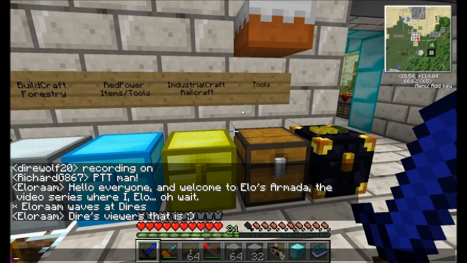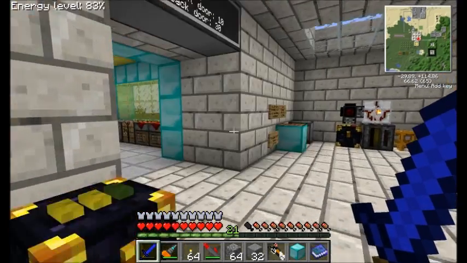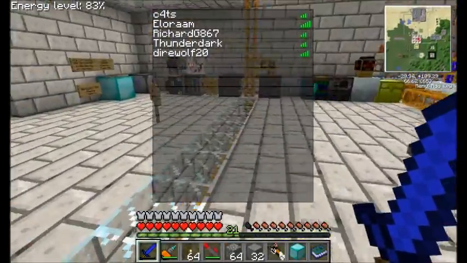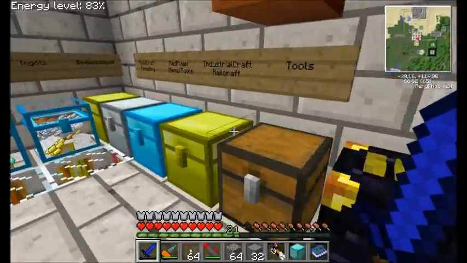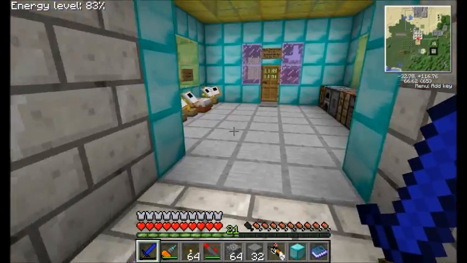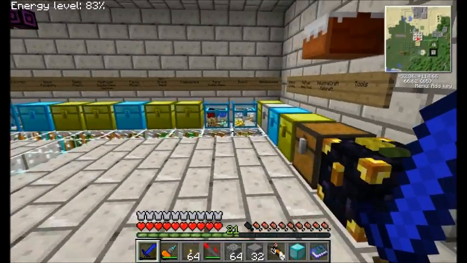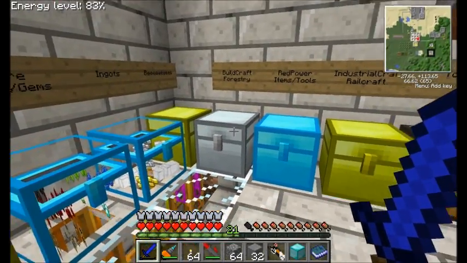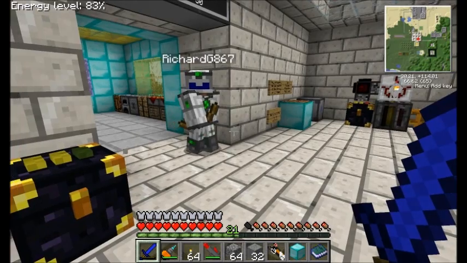Just getting situated on the server. Got LRAM, C4TS, Richard G, and Thunderdark hanging out on the server with us. And I started messing around with ComputerCraft to deal with these bundled cables. And I found that, you know what, I kind of prefer RedPower2's method of handling bundled cabling and redstone signals.